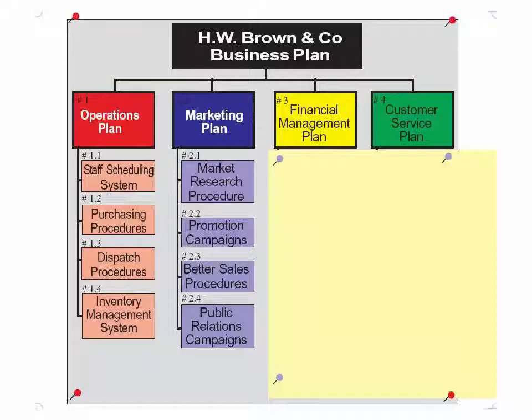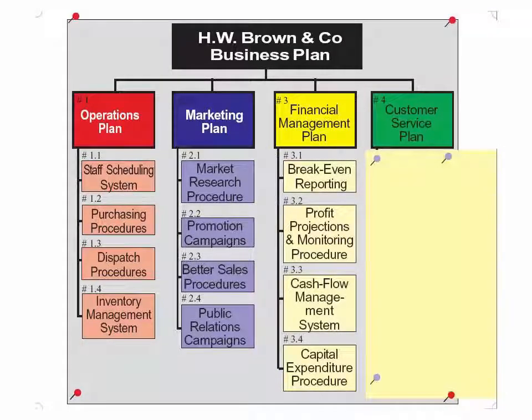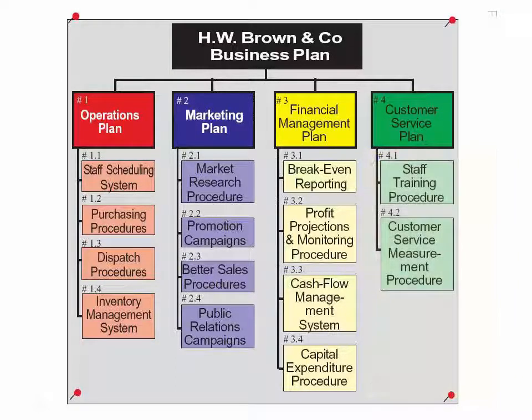Ted then outlines the changes and improvements they intend making in their marketing activities. Ted next draws your attention to the financial management changes they have planned. He talks about break-even reporting and why it's necessary. He also outlines what they will be improving in the areas of profit reporting, cash flow management, and tighter procedures for capital expenditure.